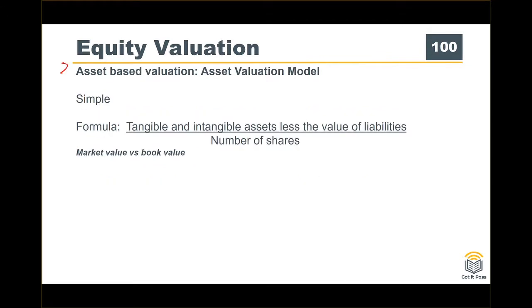So next is the asset-based valuation. The method or the model we are describing is the asset valuation model. Like the PE ratio, it is simple. You can check past examination papers, where some questions ask about the asset valuation model in the multiple choice questions. Then the formula you have to remember: the tangible and intangible assets less the value of liabilities. It means the equity.